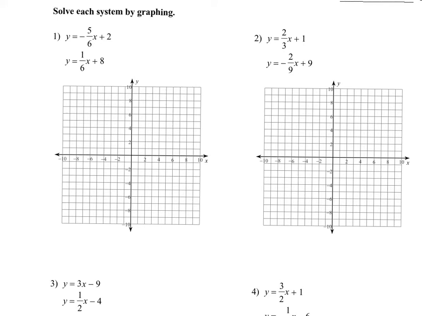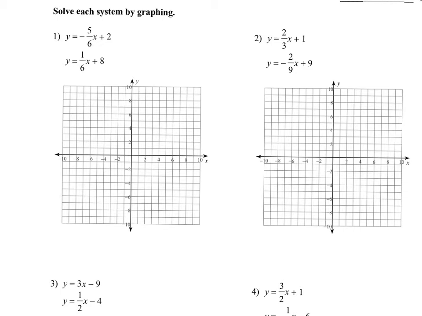Okay, so we're going to practice a little bit of all three versions of solving systems of equations today. So we've got our graphing, we've got our solving by substitution, and we've got our solving by elimination. The graphing is obvious. We have to find our y-intercept, and we have to use our slope from our y-intercept in order to plot points on the line. And then we have to determine where the two lines cross, providing they do.